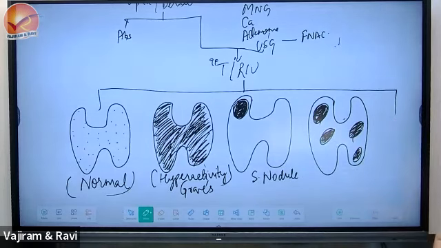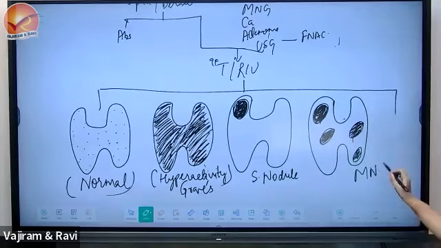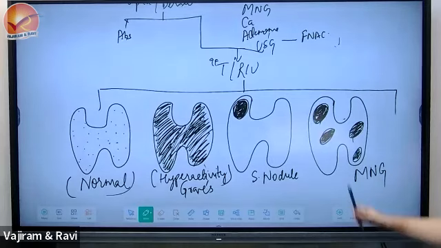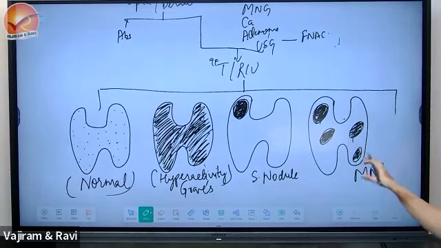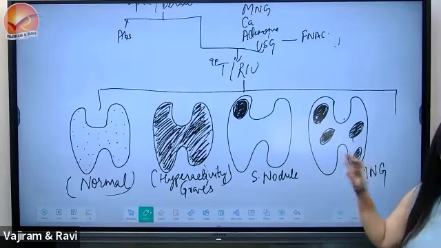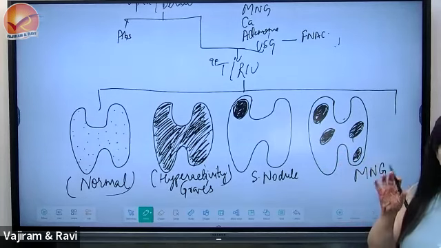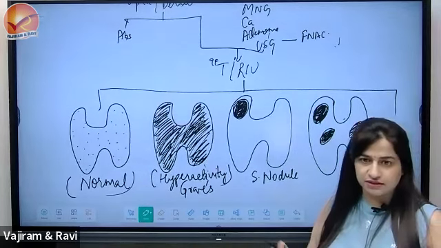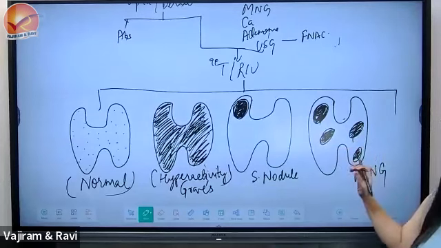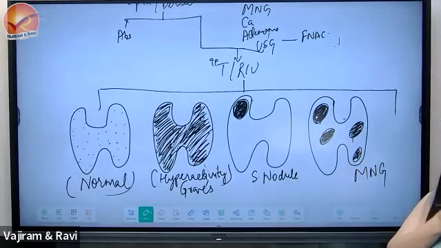And what is this last one? This is multinodular goiter. Now if you notice one small thing, I have made this multinodular goiter in both the lobes. Usually they are in both the lobes, they can be in one lobe also, but the multicentricity, when we are clinically examining the patient, this becomes important. This is a multinodular goiter if the swelling is in both the lobes.